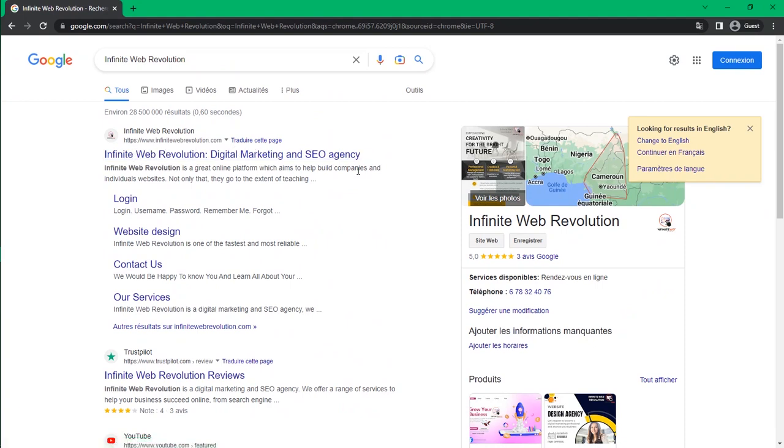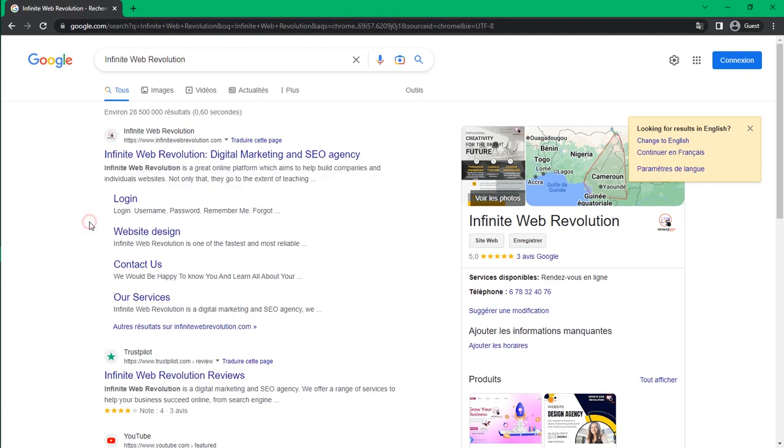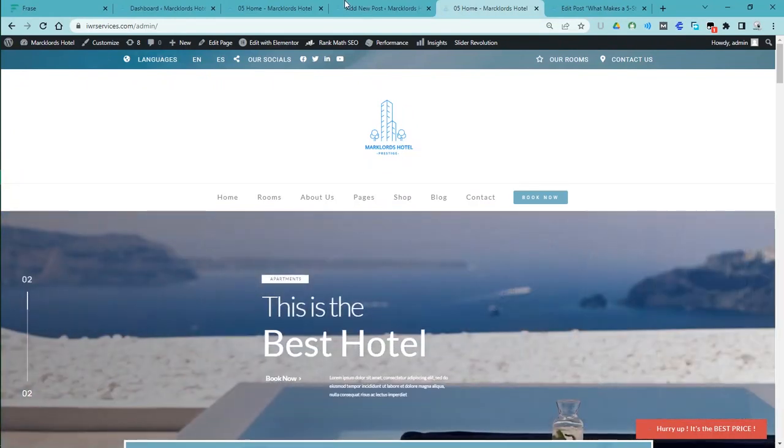This is the name of the website, this is the page title, and this is the meta description. That's why it was really recommended, because if your meta description is not good, people may not look at the post and go over it.